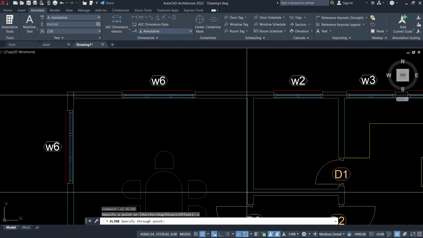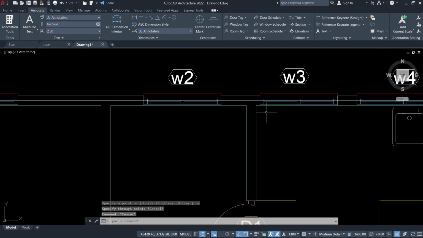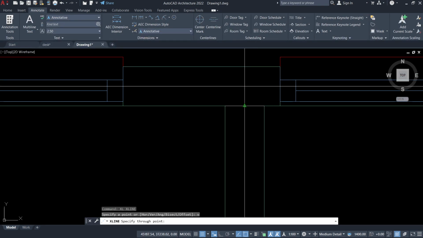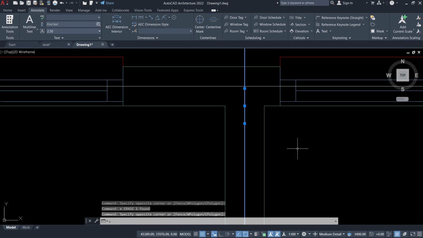If you are not getting the center of any of them, what you have to do is escape, press L, enter, then you place some line here so that you can snap the center of this wall. You get 75 out of the 150 thickness of the wall. So you press XL, enter again, then V, enter. So therefore you can snap the center here. You click there, you escape, delete that one, select this one, then you copy, CP, enter.